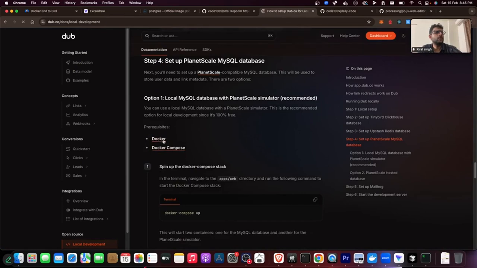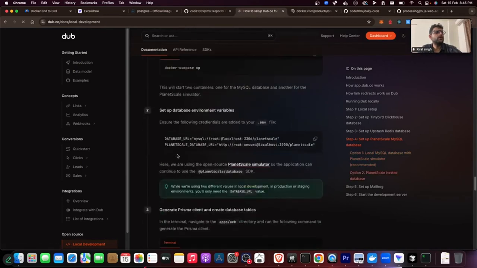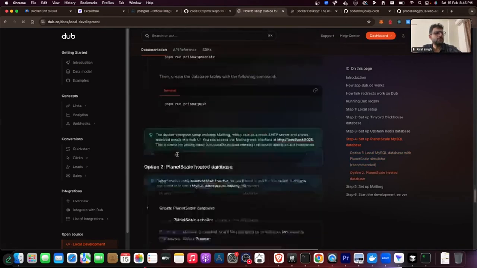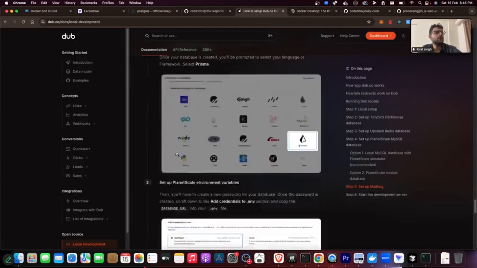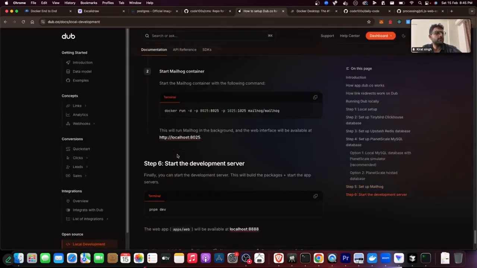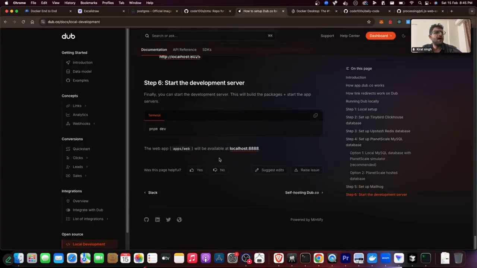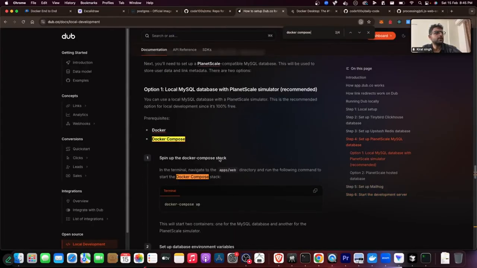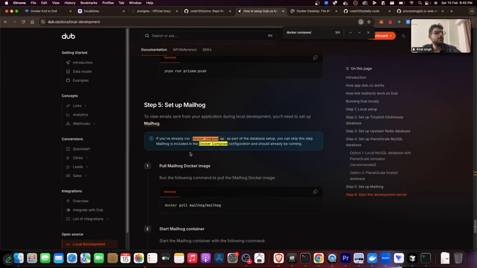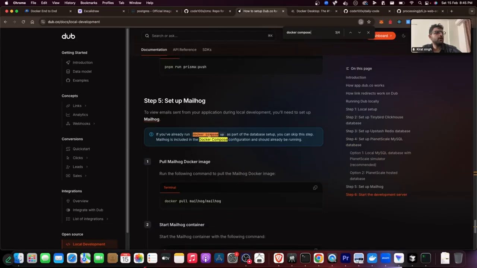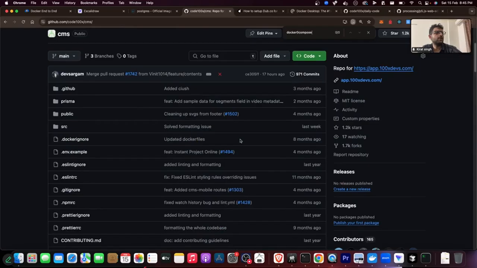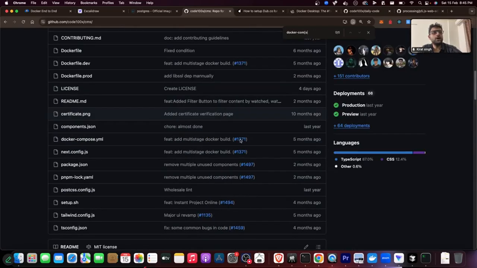Docker, there you go. So they do have a Docker compose file, which is something that we're going to learn today. I'm just trying to find where it is. Seems like they don't have one. If you're already running Docker, there you go. So they don't have a Docker file, but they have something called a Docker compose file. This is the thing that we're supposed to learn today.